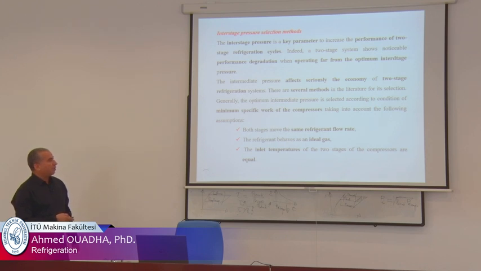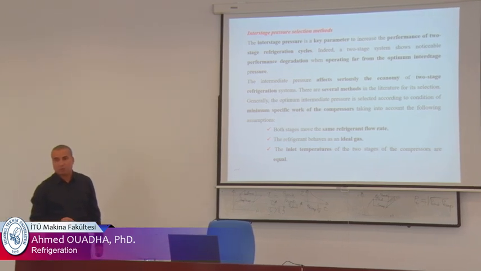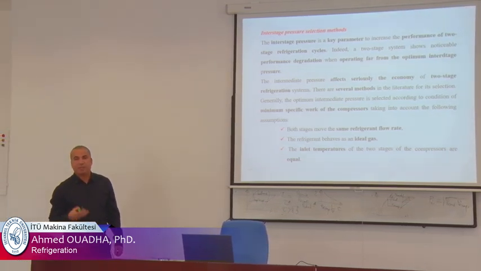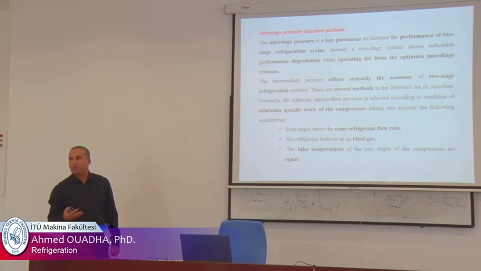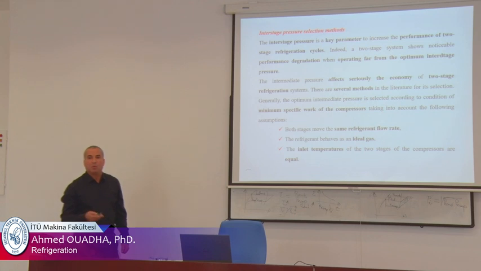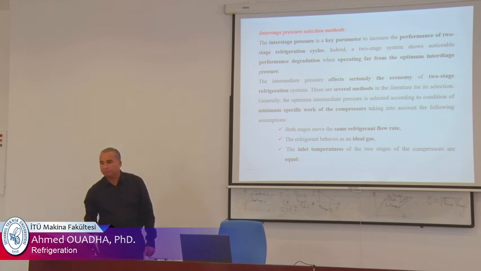The second assumption, the refrigerant behaves as an ideal gas. It is also not true. We have seen yesterday that an ideal gas should verify three assumptions. First, molecules have negligible weight. The second one, absence of interaction between molecules. And the third one, an ideal gas obeys PV equal to RT. And all these assumptions are not correct here because there is the liquid phase, so interaction forces are increased.